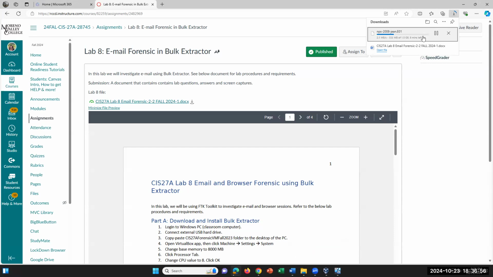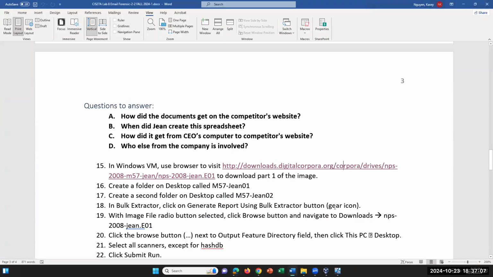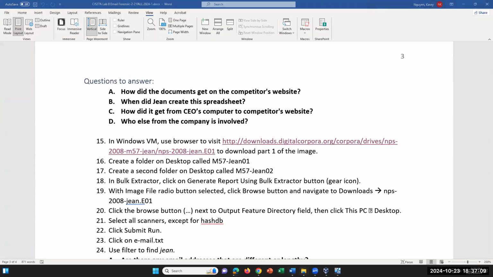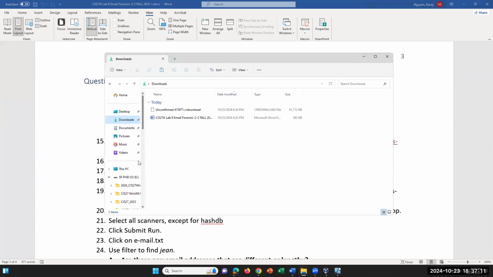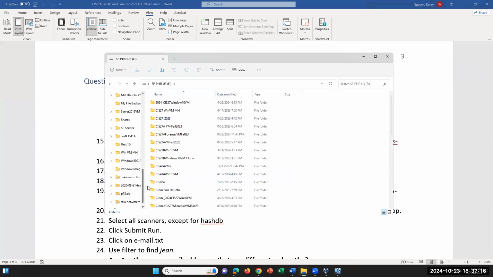It does say 20 minutes to start, but then a few minutes in, it's going to give you like 8-9 minutes. So it's not true to real time. Once you have the image, from my downloads, I'm going to go ahead and copy it to the USB.